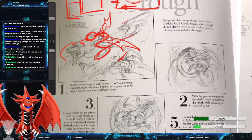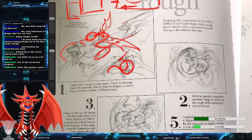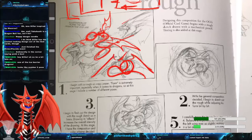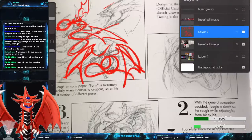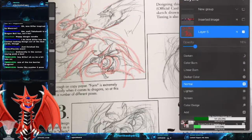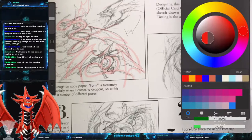This other pose he came up with is at that angle, but I think it was too similar to the original artwork, the one that you see, but I can still tell his body is like that. And personally, I didn't like how the wings flatten out like this. I would have done the wings to curve in. So that makes sense. Here, if I were to redraw this Takahashi piece.